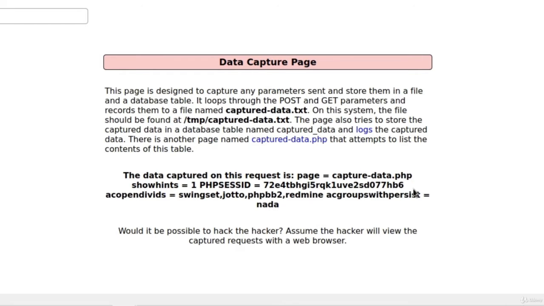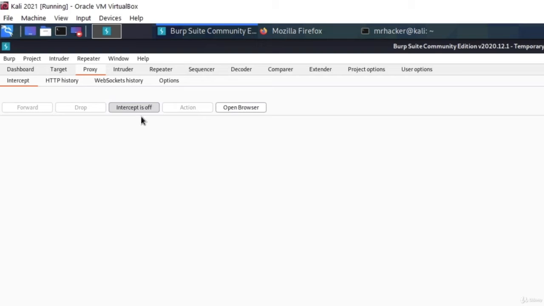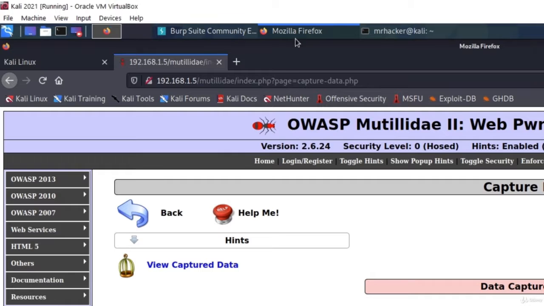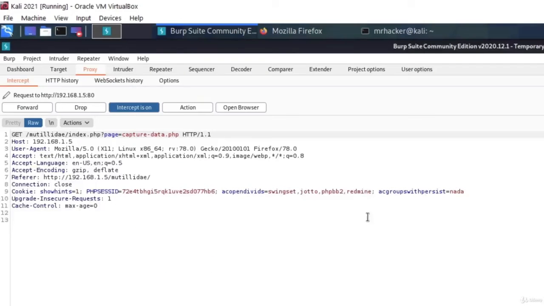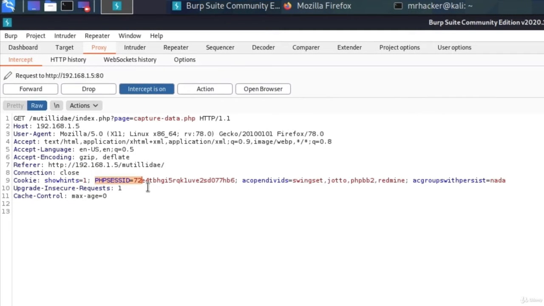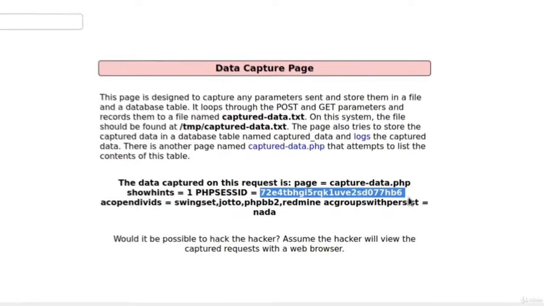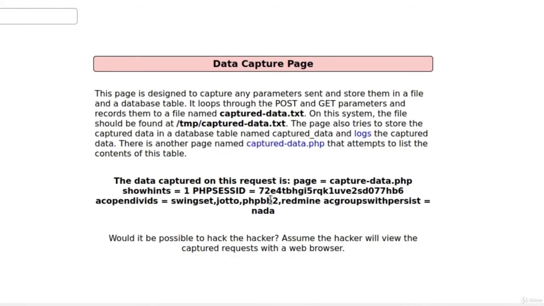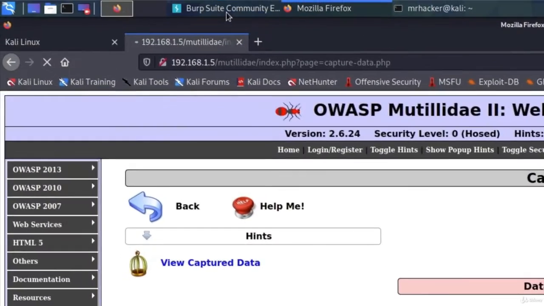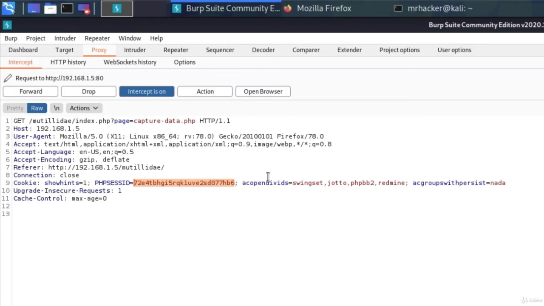Well, we already know how we can check that. We can simply intercept the request inside of Burp Suite. So let's reload the page, and here we get the request. Here is the PHPSESSID. Let's compare these values right here. And that's pretty much it. This is getting reflected on this page. So we already know how we will go about doing this. We would just inject our HTML code, reflect the HTML code on the page, and conclude that the page is vulnerable.